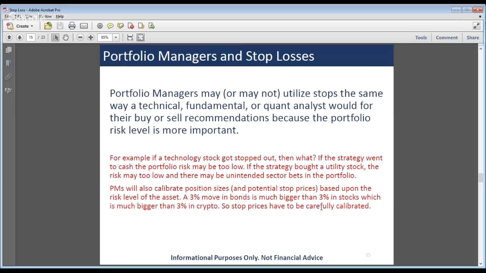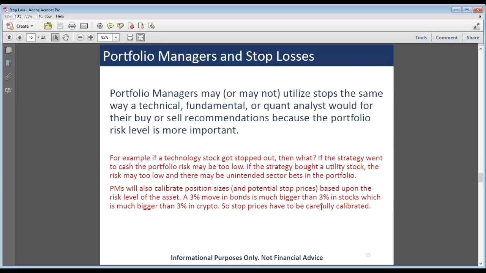Who decides what you do with that extra cash? If you went to cash, then your portfolio risk will almost certainly be too low, because now you're deviating from your strategy, your benchmark a bit. But say you took that cash and you bought a utility stock, and most likely if you're in a bear market and stocks are tanking, utility stocks are doing well. So, okay, you plowed your money into what's working, what's trending. But now your portfolio risk might actually be too low. So if the market turns around, you're going to underperform because you don't have enough risk.